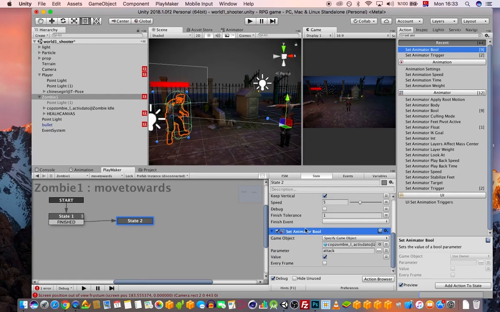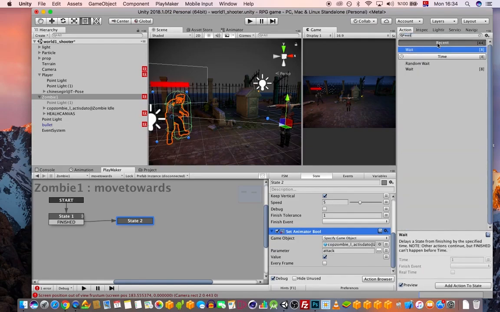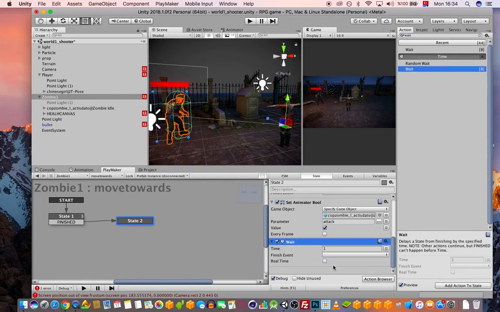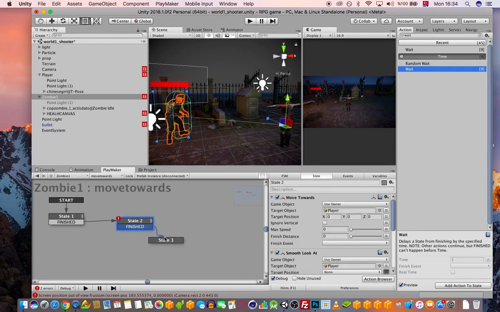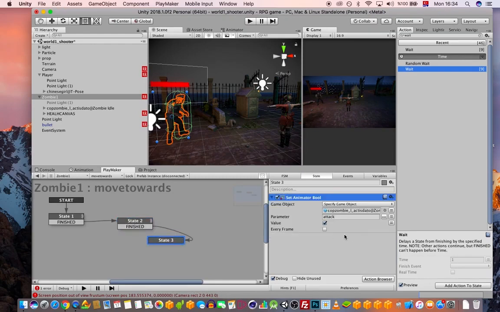And then we will wait here like 2 seconds for him to finish his attack. And we will here set the animator bool to false. And when this is finished, we will go back to the listening state. So let's see if this is working or not.